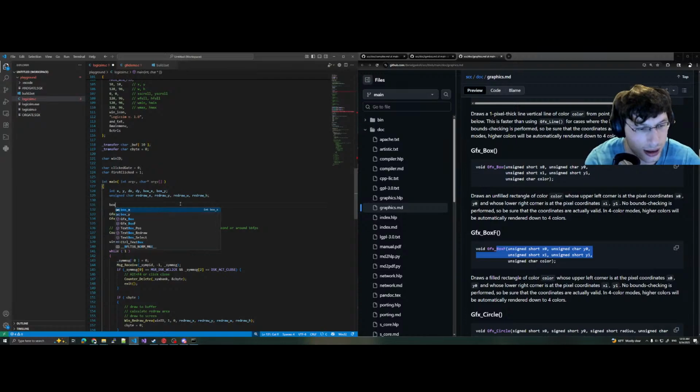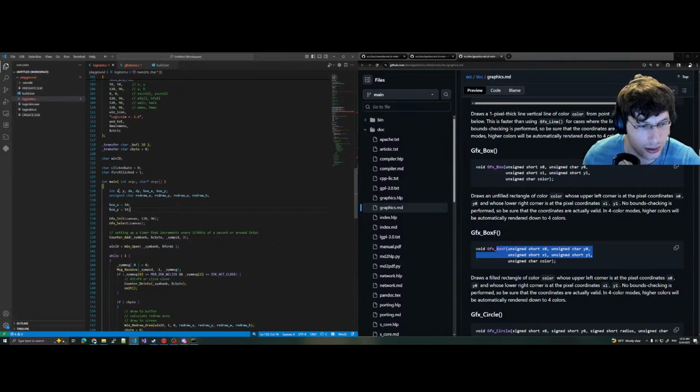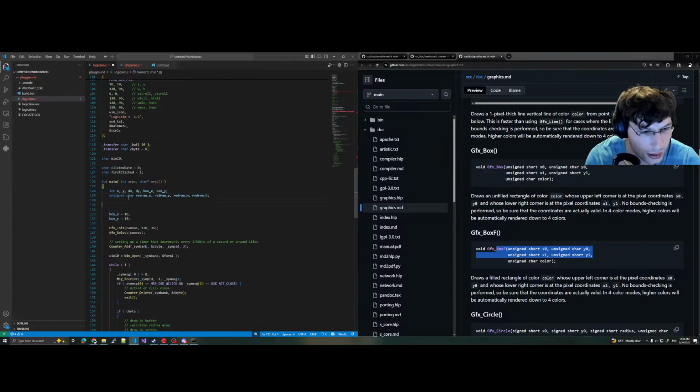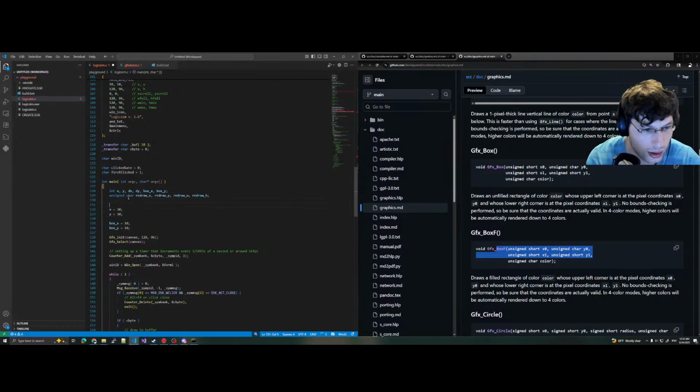Let's set box X equals, let's say it's 10. Box Y equals 10. Let's say X and Y are just to draw the box, where to draw the box.